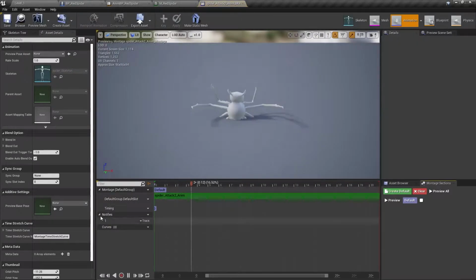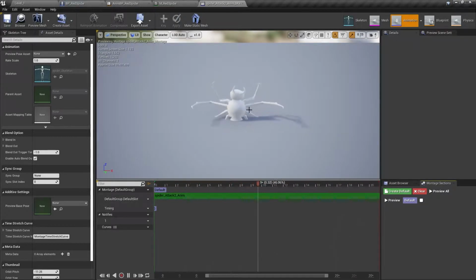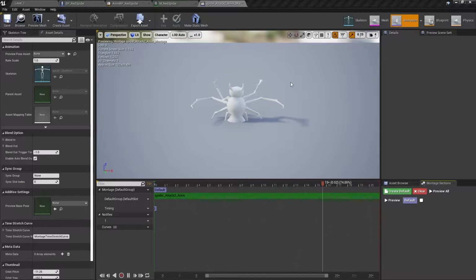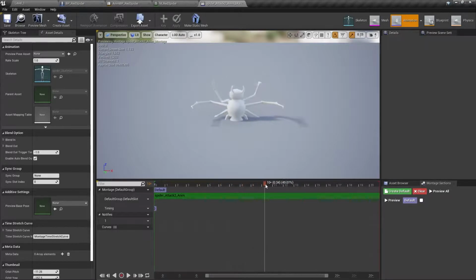I'm going to double click on this, and right now our spider is doing that little animation. What I want to do is figure out where the best point is inside of this animation for the spider to notify that it's attacking me. I don't want the whole process to be notified, just a certain point. I think the best point is as it gets close enough to bite down on me with its pincers, kind of up and the pincers close, something like maybe around there. Right now at frame 16 on this one, I think that's the spot I want to use.